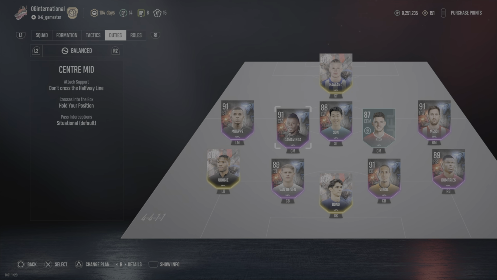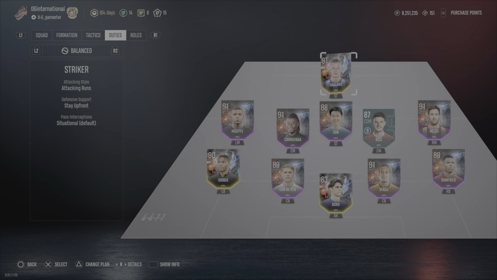Whether they're CMs or CDMs, my two central players are always on the most defensive setting, okay? Which is don't cross the halfway line for attacking support, hold your position for crosses in the box. We don't want them getting up in the box. And then pass interceptions is situational for every player.